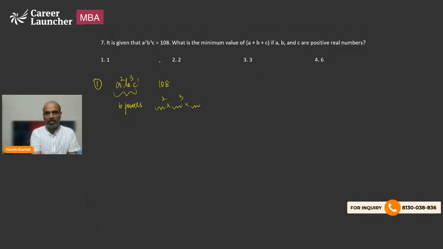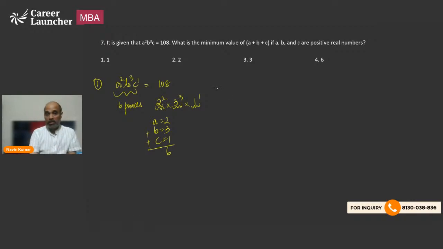right? Because option says 1, 2, 3, 6 integral. The options are giving you a hint that don't think as 1 by 2 lenge or 2 by 3 or root 5. Think of basic numbers. So 108 is 27 into 4 into 1. So from here we can say A is 2, B is equal to 3, and C is equal to 1 if I compare. So the sum of A, B, C is going to be 6. So common sense and looking at the way the powers are given.